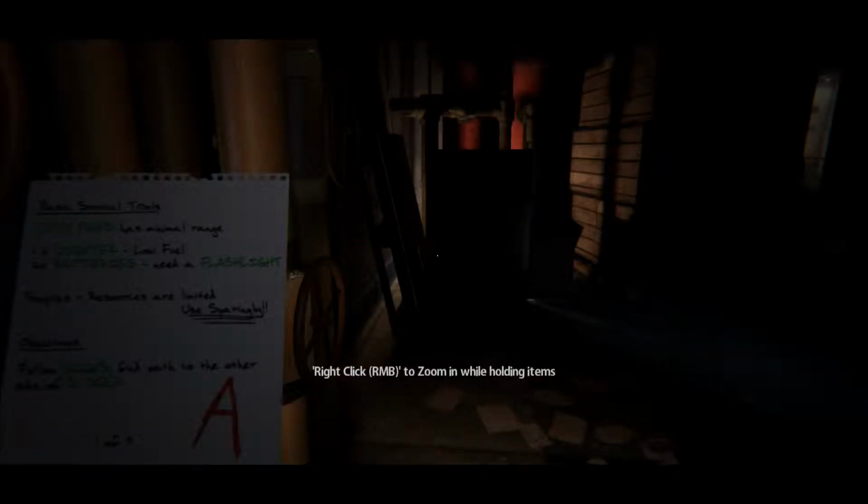Okay, basic survival tools. Okay, CCTV camera feed has minimal range. That was a very loud sound effect. One lighter equals low fuel, and two batteries need a flashlight. Supplies and resources are limited. Use sparingly. Objectives. Follow signs, find a path to the other side of the deck. 1 of 9, A. Don't know what the A means, but hey-ho, it is what it is. Alright, so I'm assuming we can find another 8 notes around the place.